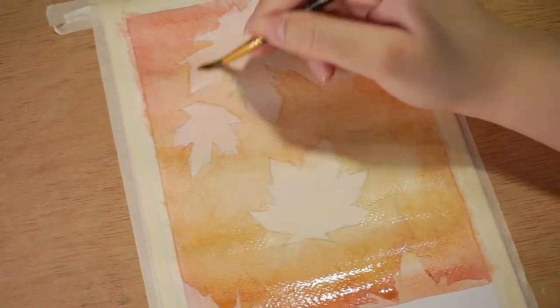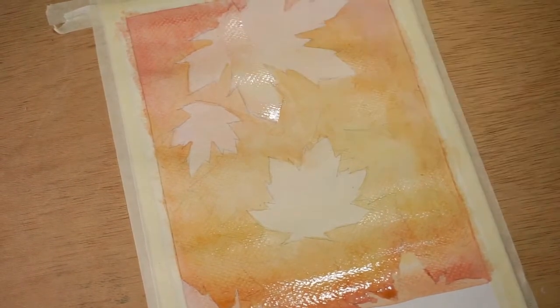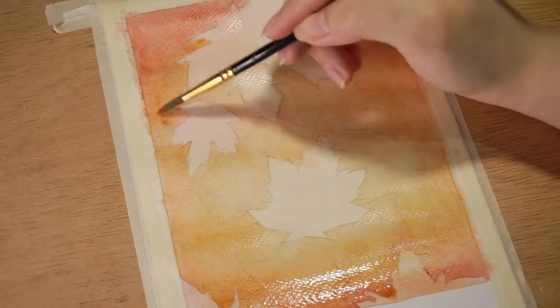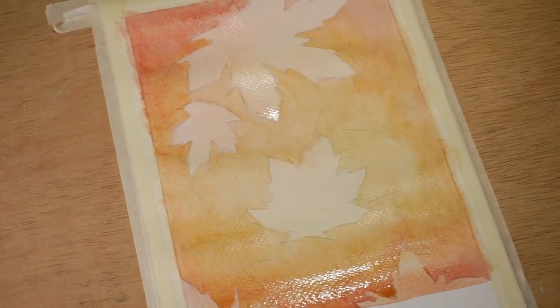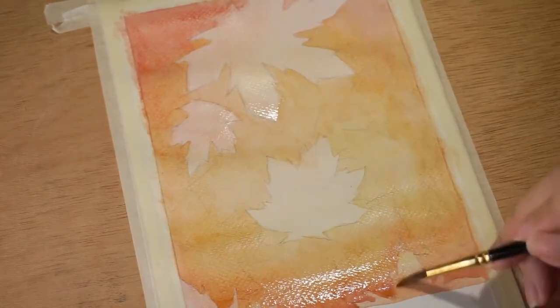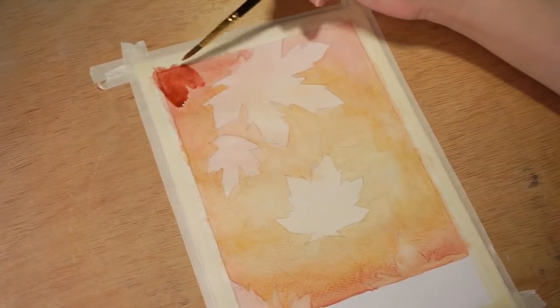If there is some unwanted paint, paint that should not be there, on the leaves we left out, it's easy to redo it by adding a bit of water to your paintbrush and painting over those edges with the unwanted paint. It's one of the things I love about watercolor, to be honest. You can always redo it with water.